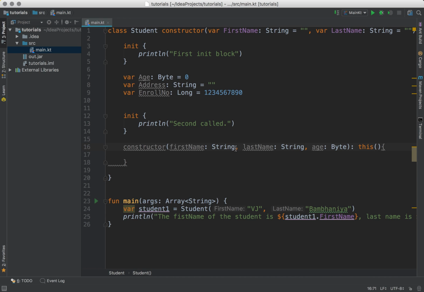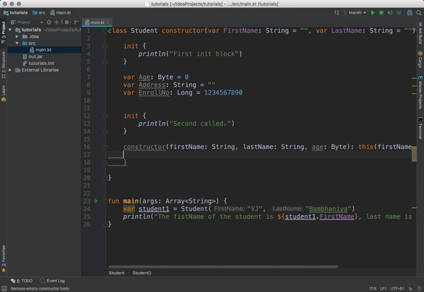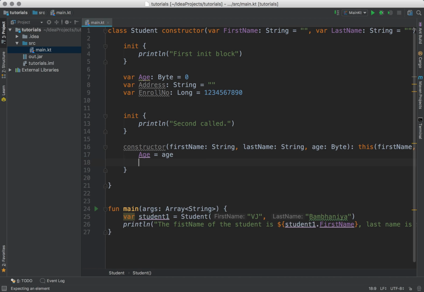So a secondary constructor, when you create it, is like a method that pushes towards the primary. What is happening in here is this constructor will take everything and just pass it to the primary one. For example, first name, because it requires 2 parameters, last name, and the third thing is age equal to age.